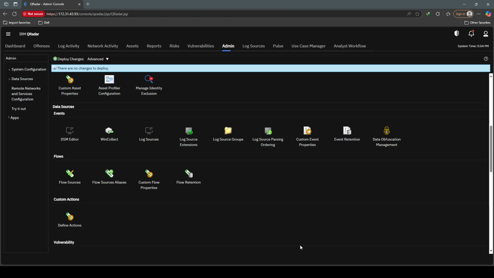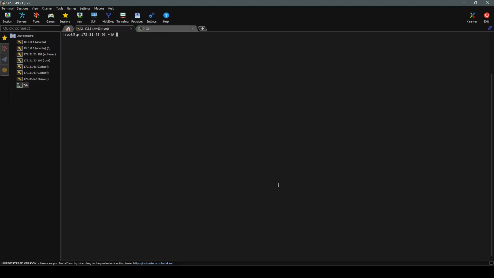in order to verify that your host is receiving your syslog messages from the system is you can go to the CLI of the host that you are receiving the syslog events on. So if it's the console, you SSH to the console, and if it's any event collector or processor, you SSH to that host from the console. Once you are on the host, we are going to use the TCP dump command in order to receive and listen to traffic going to the host.